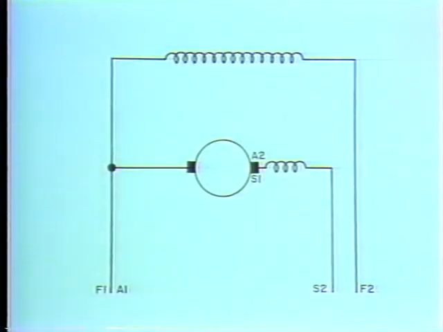Notice the field and armature markings. They tell the story. Now, when you're working on a compound motor, the thing to keep in mind is organization. You've got to make sure each lead is marked so you won't make any mistakes when you're reconnecting the motor. And you've got to double-check each connection you make to be sure it's right.